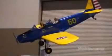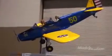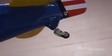So out of the box, basically what you're looking at here is a gorgeous rendition of the original Air Force Naval Army trainer, covered in traditional yellow and blue. It has some pretty neat scale features. It's got split flaps, look beautiful. It has functioning scale fixed landing gear, as well as a spring-loaded functioning tail wheel. Kind of unique, and they work really, really well.